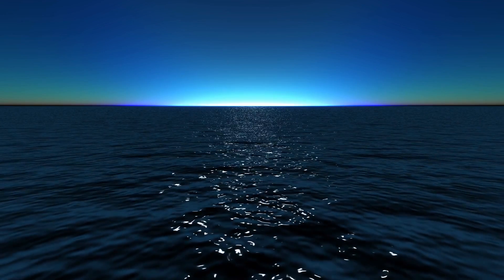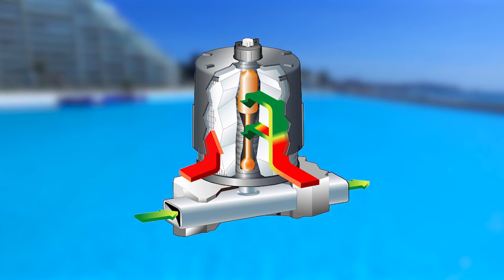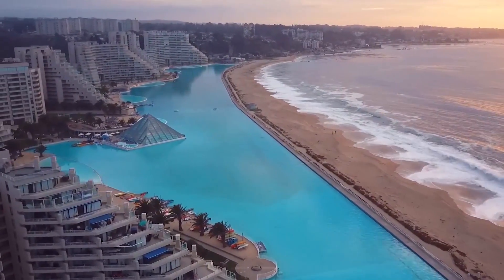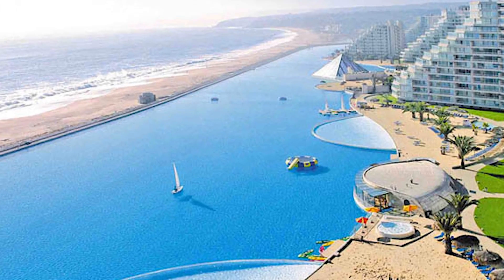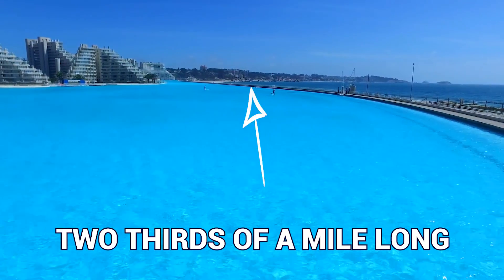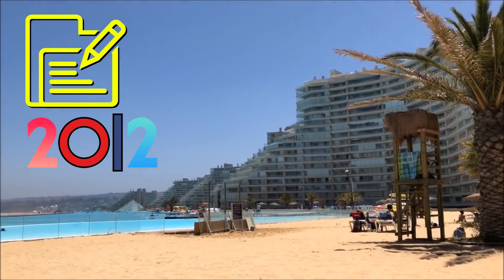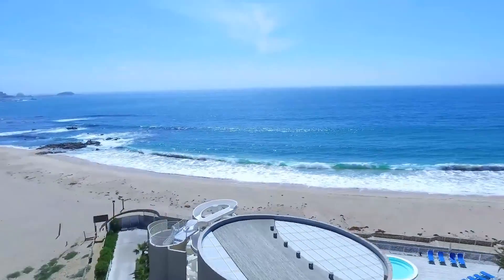Number 5: San Alfonso del Mar, Chile. Water is a building block of the natural world, but science can improve the experience. The pool at San Alfonso del Mar looks stunning and has a unique feature — its filtration system is patented. Designed to collect and filter ocean water, it delivers clean, naturally clear water that can be set to temperatures 9 degrees warmer than the ocean. Holding the water temperature consistent at 79 degrees Fahrenheit is an engineering feat in itself. Holding 66 million gallons of water, the pool is nearly two-thirds of a mile long. For years, this pool held the Guinness World Record for the world's biggest crystalline lagoon, until another Crystal Lagoon build surpassed that record in 2012.